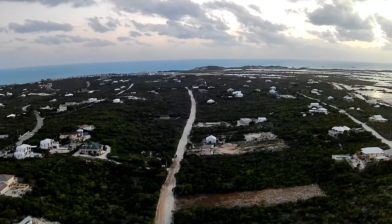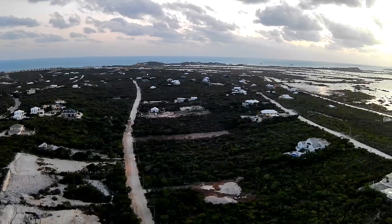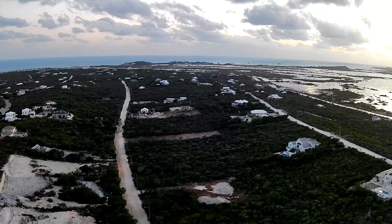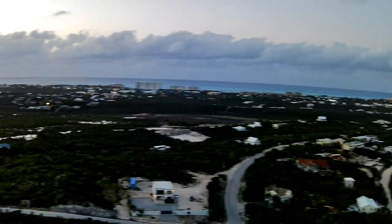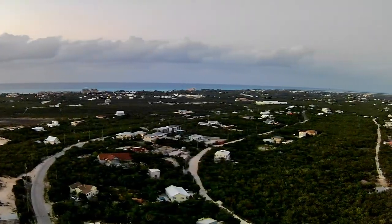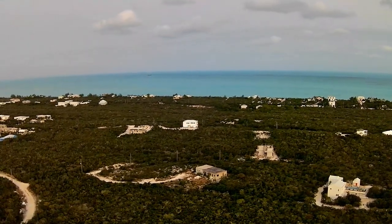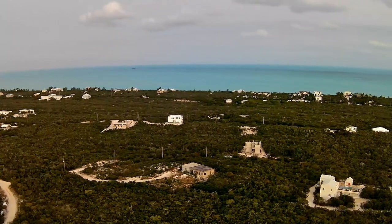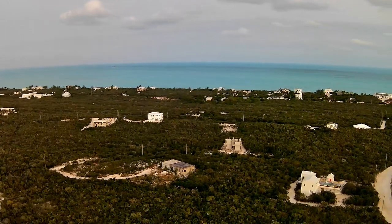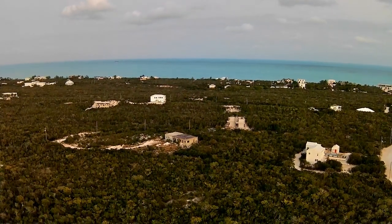A beginner will have a lot of fun and satisfaction flying this drone, knowing fully well they have not broken the bank or put themselves through any financial inconvenience to enjoy the hobby. I do have more high-end drones — a few DJI drones, Potensic drones, and so forth — but I still enjoy flying these low-end drones. They perform quite well, and for me it gives a lot of satisfaction. I've always said that flying drones is like therapy for me. After a hard day or a hard week at work, I just like to get out and fly.